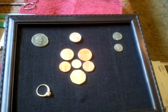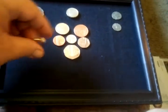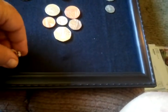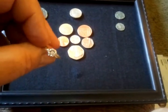But I know you found this ring. You didn't go out and buy it. But you didn't find these coins, I don't believe. Maybe you did. The Romans, I know you had a friend of yours send you, but that's got some nice sparkle to it.